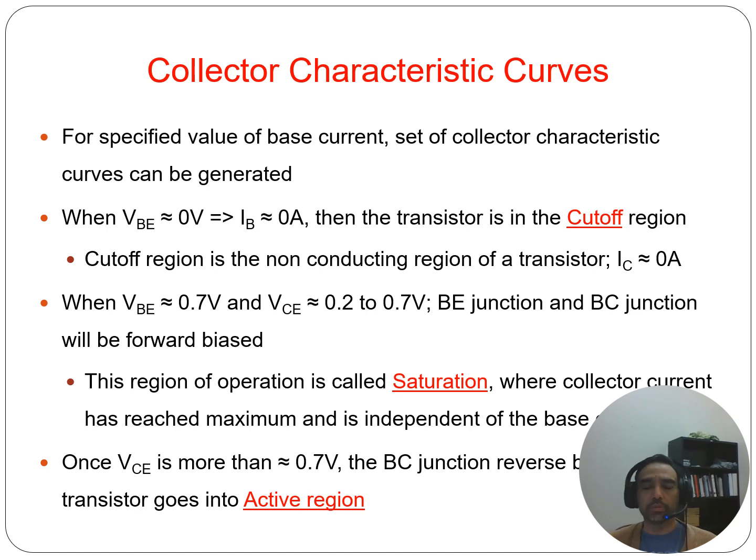And all this means is the base-emitter voltage is very low, so the base current is almost 0. It never really is, but it almost is because we do have some leakage. In the cutoff region, the transistor is off and ideally doesn't allow any current to flow from the collector to the emitter. So we say I sub C is also approximately 0.